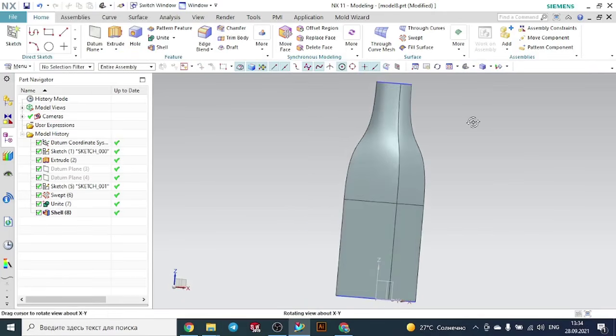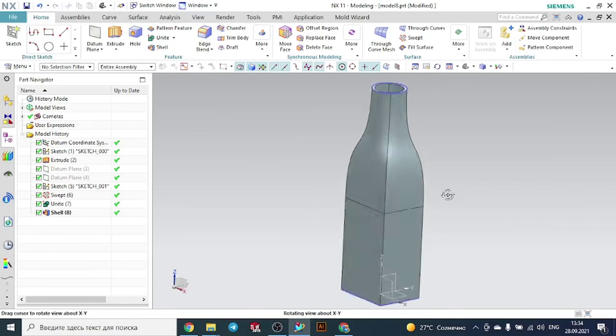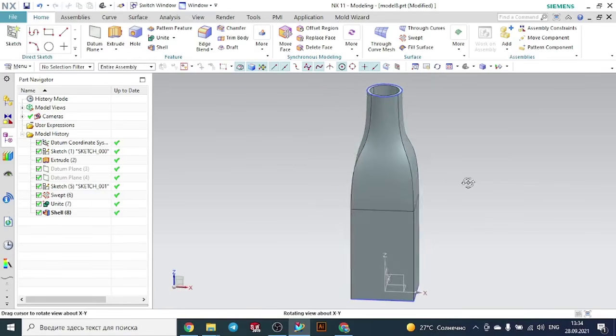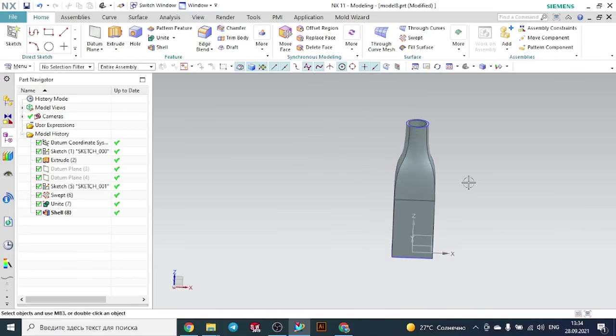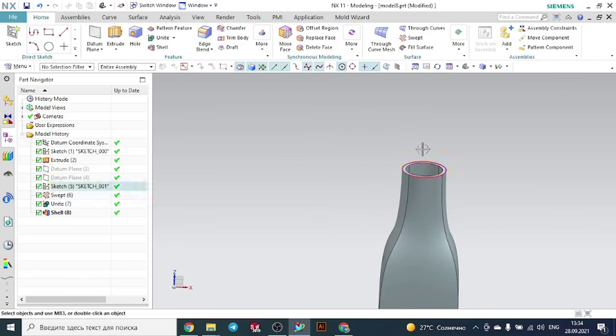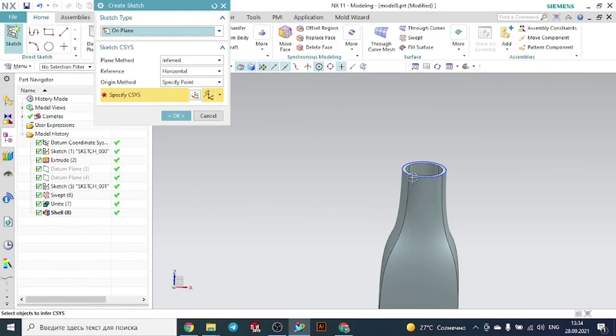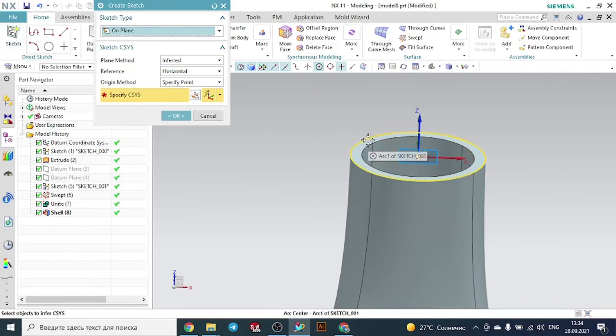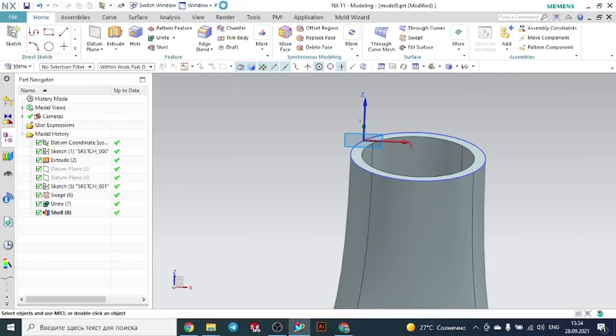This is just a simple bottle, but further we will see how to obtain complex bottles with some elements in the surface and so on. This is just the beginning, and you can also make some thread on the bottle, for example, if you would like to make the thread. Let's see this one. In order to do this thread, let's sketch. Let's try to do another thing.